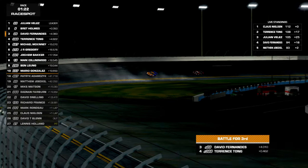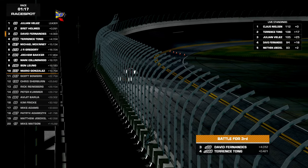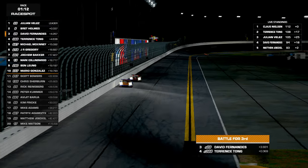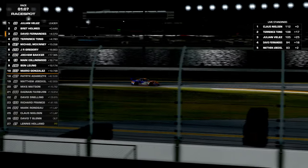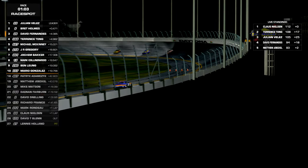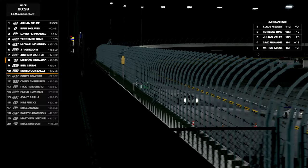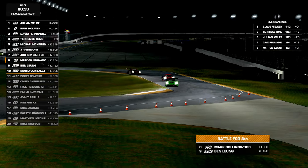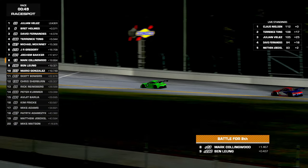Yeah, and you have to feel for Matthew Jokel as well. He's fallen down to 5th in the championship there with the problems that he suffered. Would have been a very clear second place if he'd managed to hold on to the position he was in. He was ahead of Terence Tong before he had his unfortunate crash. So regardless, I think he'll be able to take a lot away from this season. Did take a few wins on the ticker. So carry that through into next season, into Series 12.